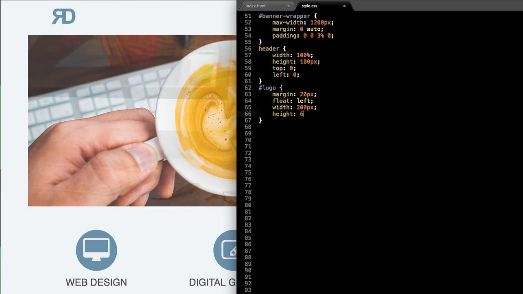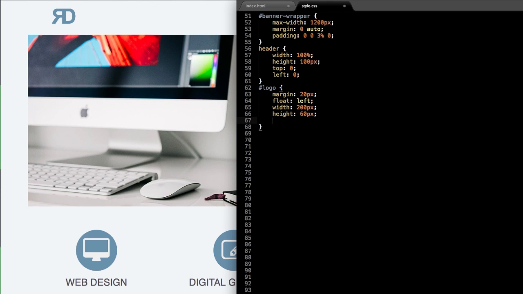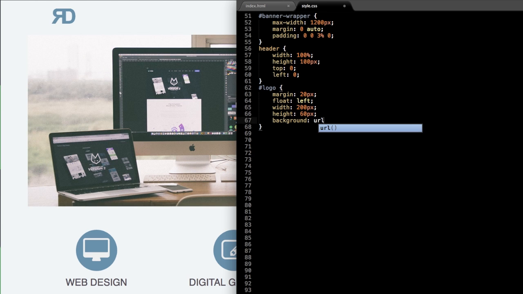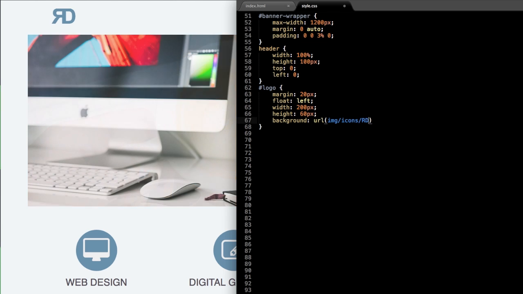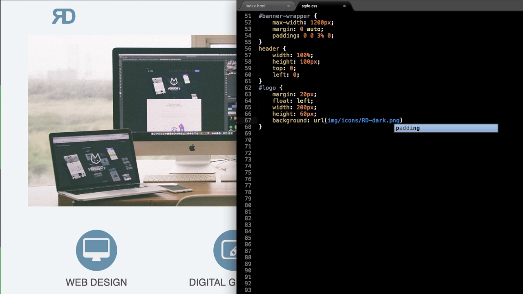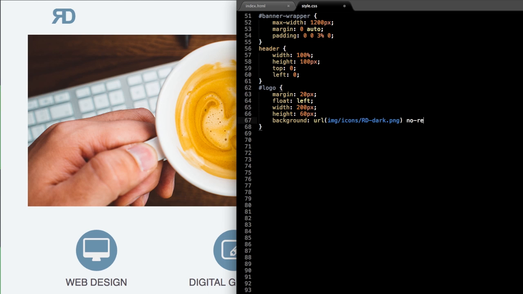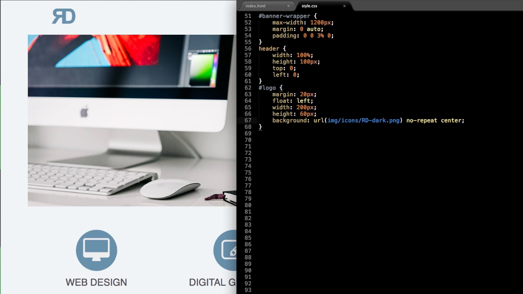And next we're going to give it a background URL, which will be the icon that we're seeing, or the logo, however you want to describe the little RD symbol there. So that's going to be in our icons folder. So that's img/icons rather than pics, and then rd-dark.png, and then you want to tell it to not repeat and center.